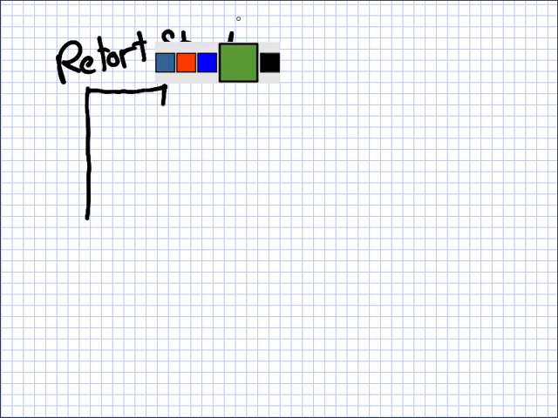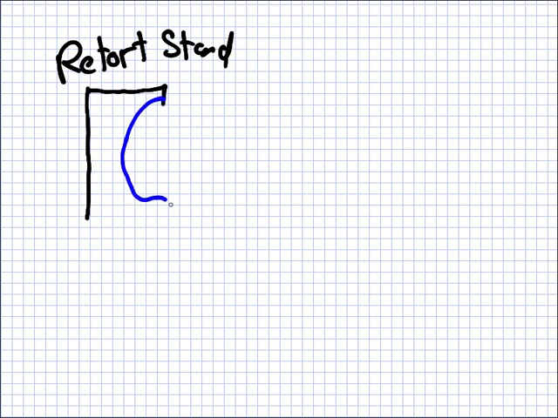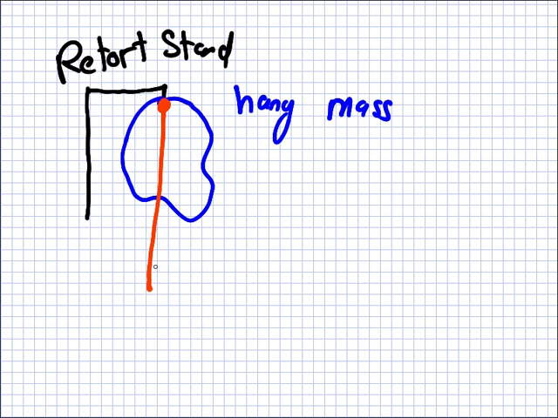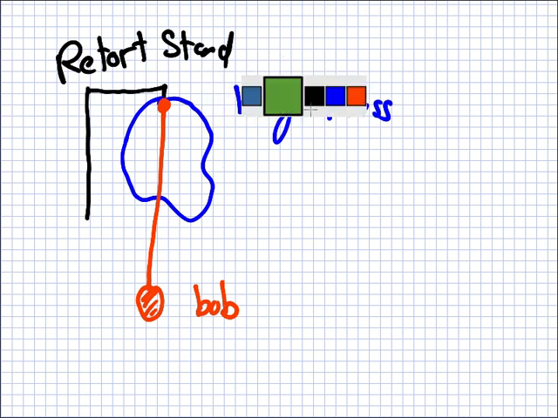So what you do to get the first line, you have what's called a retort stand, and then you hang your mass, and then you have a string that hangs down as well with it, and on the string is a little bit of a weight. I think you call this a bob string or a bob or something. And then you just take a pencil and you mark in this line.